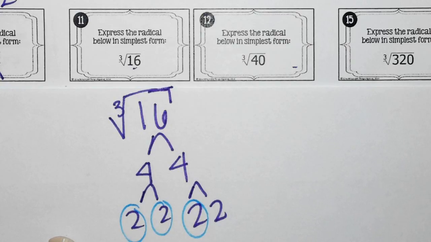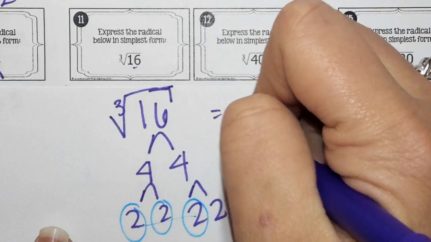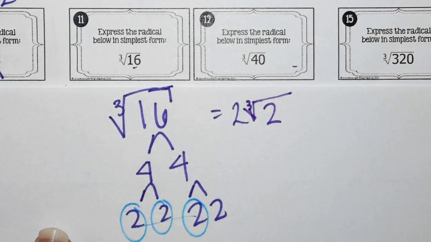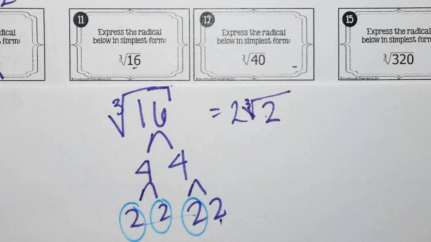That's minus 2. Alright, so do you see how we have 3 2s right here? So we have 3 of the same number. We bring it to the outside. Oh, I need my cubed right there. We have a 2 left. Because this guy was left over, he goes under there. And it's perfectly okay if you didn't do it last night or if you didn't understand. I promise. I want to make sure we go over it.